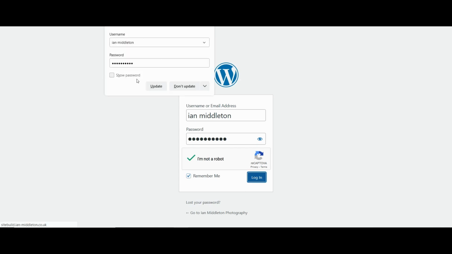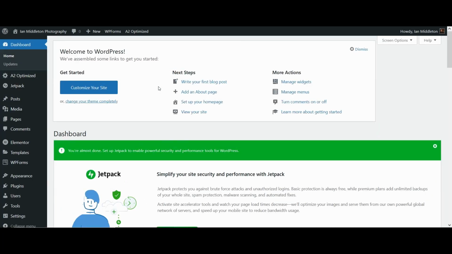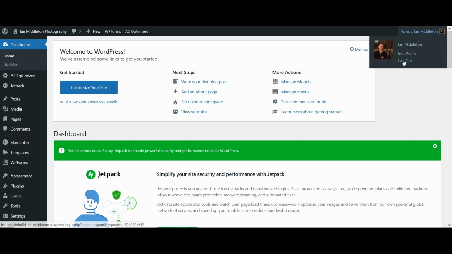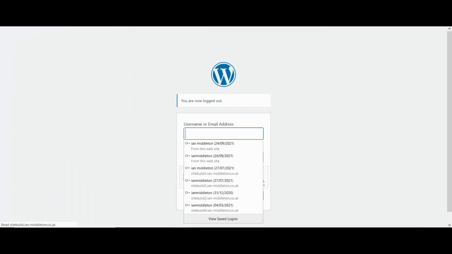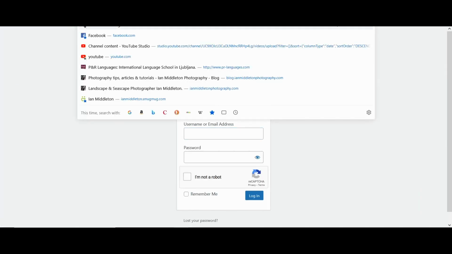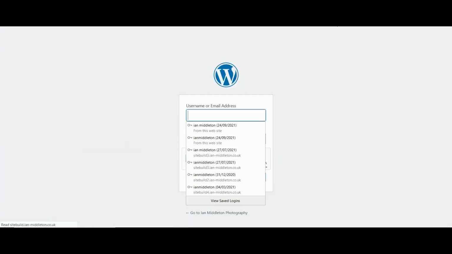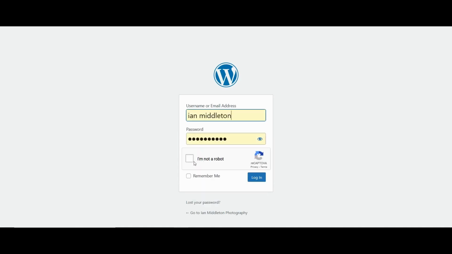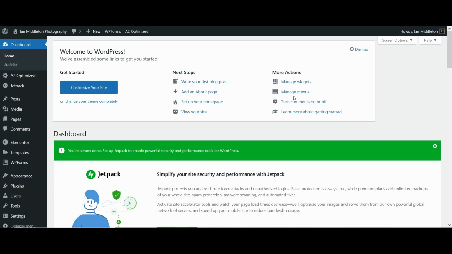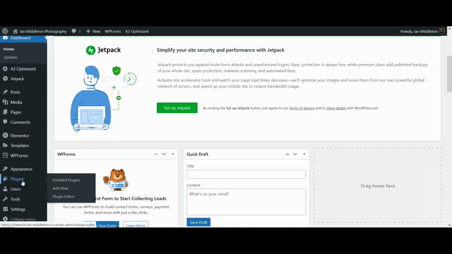Click login again up here to save that, and now if I log out here, each time I go to my login page, I should have that already saved and I can log in easily. Go back to plugins.